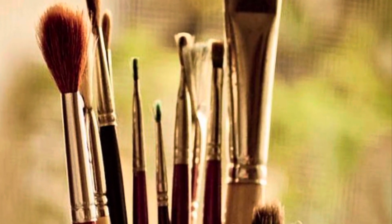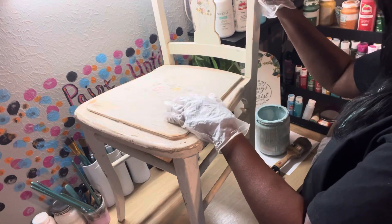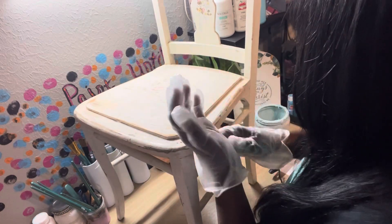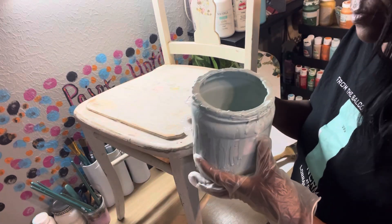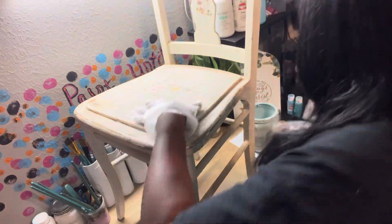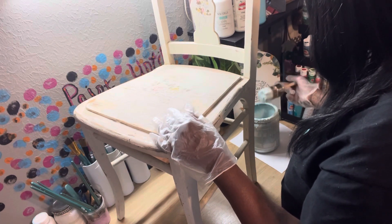Flip number four. I found this chair and it was absolutely free — they gave it to me. So I'm going to take it to the paint shop and give it a couple of coats of this sky blue paint that I mixed myself. I can't remember exactly what two paints I mixed, but I know it was a white and some other type of blue. I had used that paint for something else and this is what was left over, so I'm going to do my chair with that.